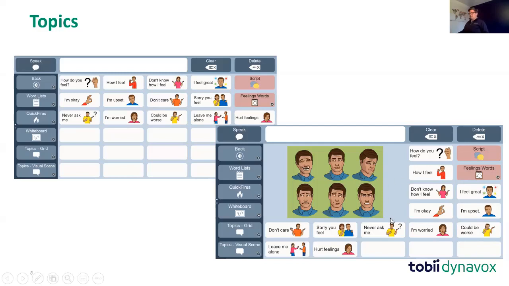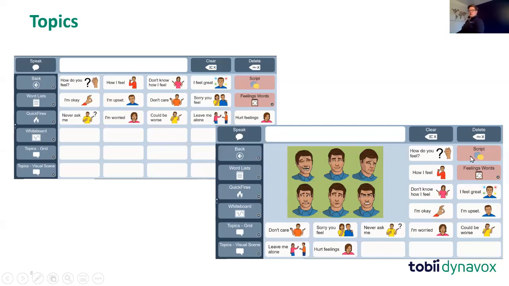These can all be edited, and the messages within them can be used to initiate conversation or maybe to support continued interaction. And you notice we've put lots of different types of language in there. So there's some questions, there's some statements, some comments. So lots of different options within there as well.